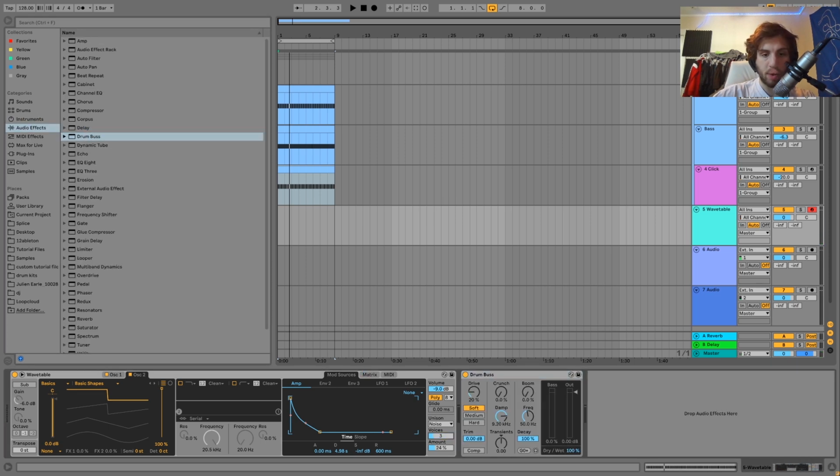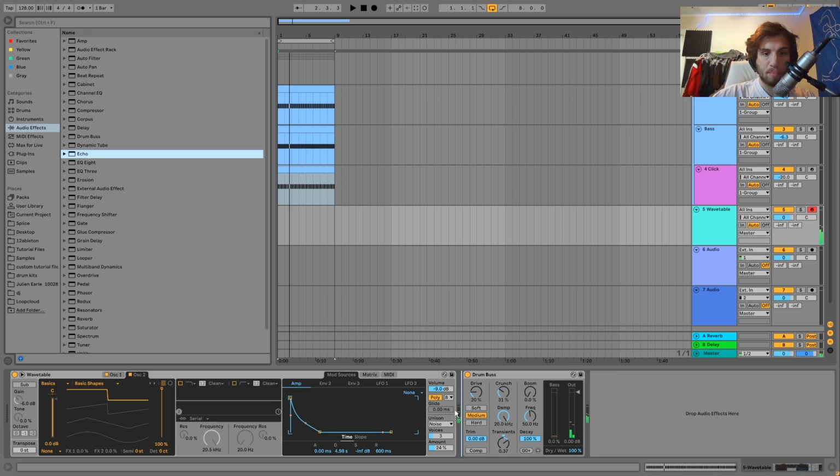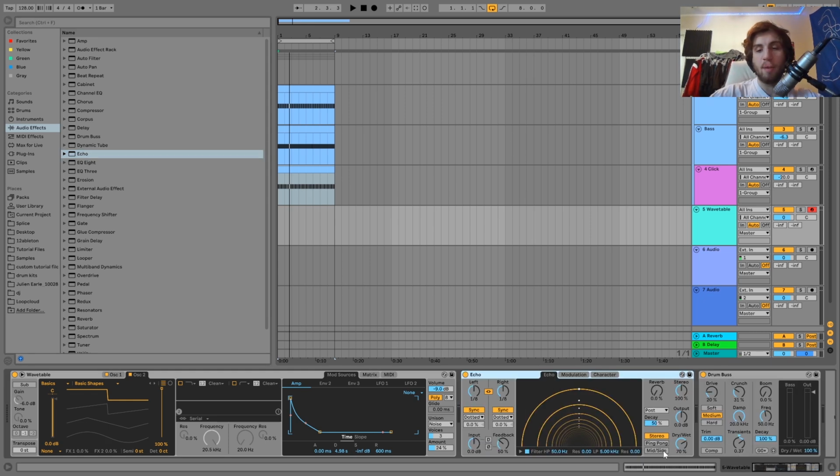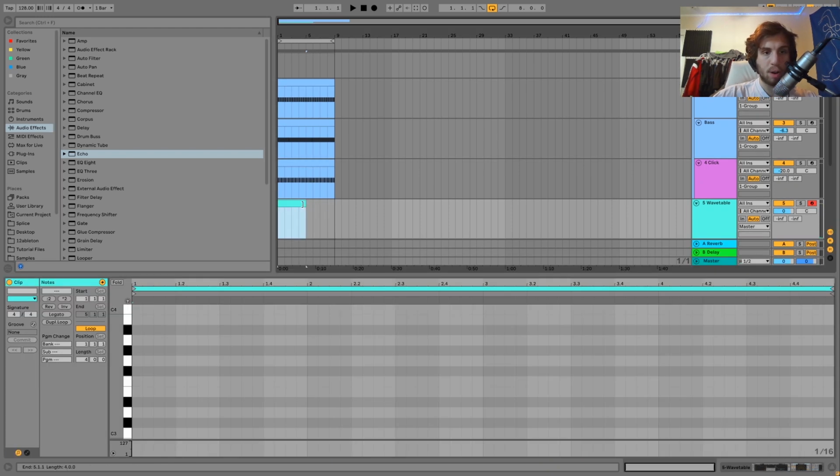And we'll actually turn the voices down a little bit. Cool, and then we just put a bit of drum bus on that. Makes it a bit bigger, a bit of echo as well. Which, again, we're just trying to give this sound a little bit of vibe really quick, kind of get the idea of the actual sound in there. And then we can start writing it melodically. So let's make this a little 4-bar clip.